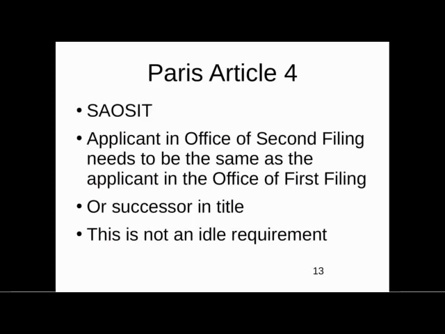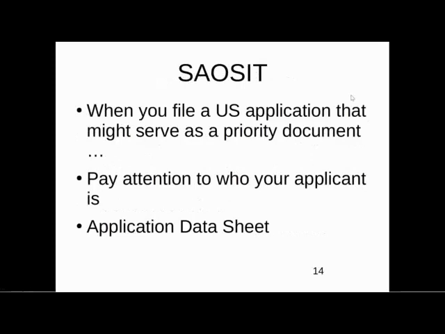People should sit in a room and look at each other and stare at each other and say, what are we going to do about the fact that these applicants don't match? And have that meeting chronologically prior to the filing in the office of second filing. That's what this slide is begging you to pay attention to. I mentioned it earlier. I'm focusing on it now.